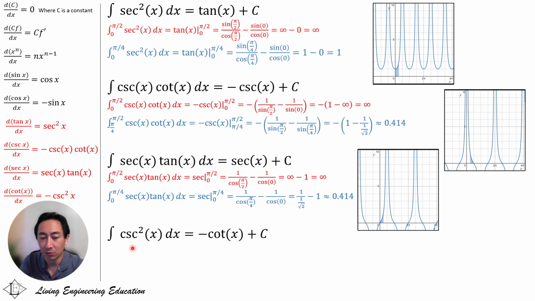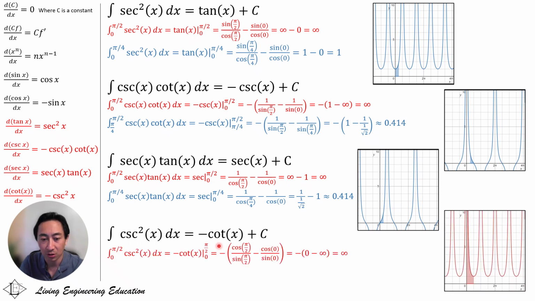All right, lastly, we have cosecant squared. Integral cosecant squared gives us cotan or negative cotan. So from 0 to pi over 2, we'll go for the upper limit, cosine pi over 2 over sine pi over 2. Sine pi over 2 is 1. Cosine pi over 2 is 0. So that upper limit gives me 0. Cosine 0 over sine 0, right? Cotangent is 1 over tangent, right? So it's just going to be the reciprocal.